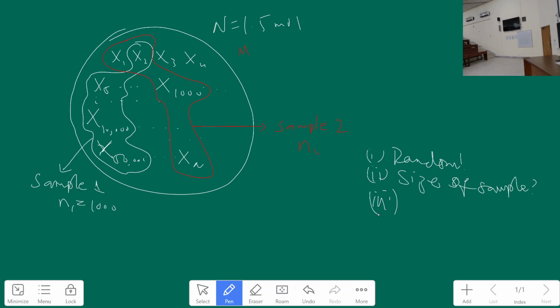Third one, as I asked, would different samples give the same answer, same average height or not? What do you think? So a person who sampled these 1,000 people, the white, and the person who sampled another set of 1,000 people in the red, even if the size is same, do you expect that the average you calculate based on that will be the same or different? Different, then there will be a lot of different values, right? So then what happens to your statistic?